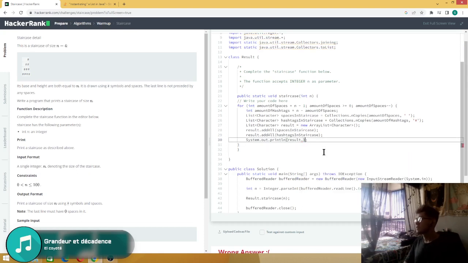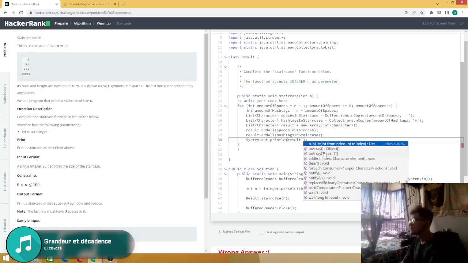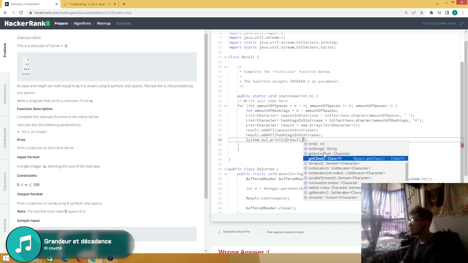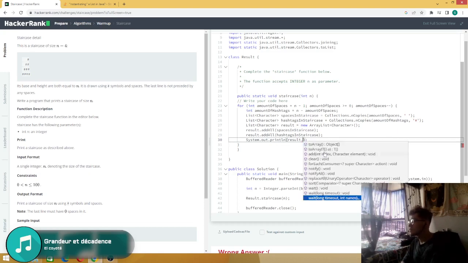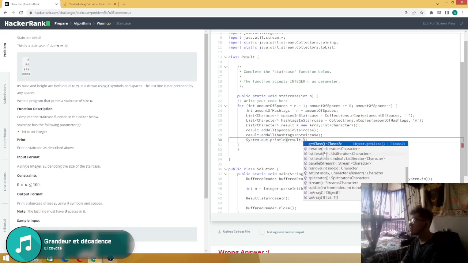Let's see what methods we got here. Substring, string, set, remove, delete, iterator, get to string size, retain all, is empty, index of, hash code, contains, to array, wait, notify, replace, sort, clear, add, string, set, remove, iterator, get class, to string. No, I guess it's not.